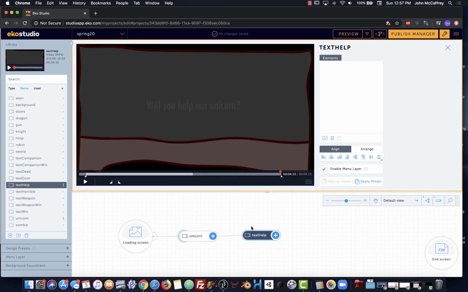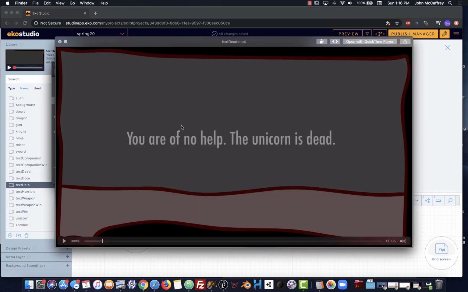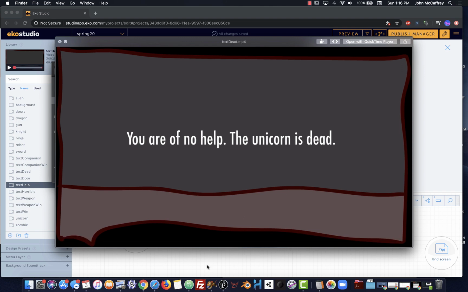And then the next part is I'm going to go into this next node while we help our unicorn. And with this, I want to provide two options, or two nodes, here. We're asking a question: will you help our unicorn? So our two options will be yes or no. Now, when I look through these options, this will be the option that we see if we choose not to help the unicorn.